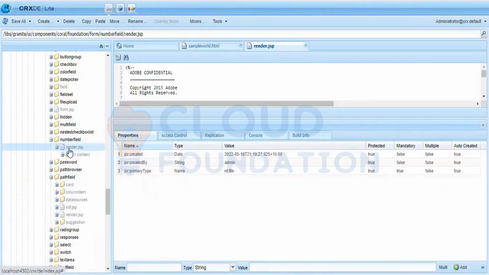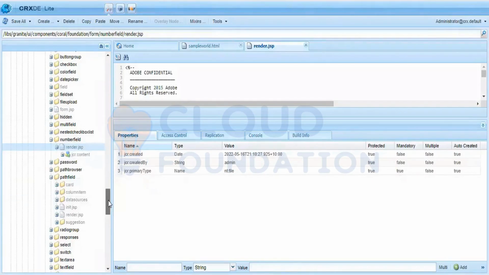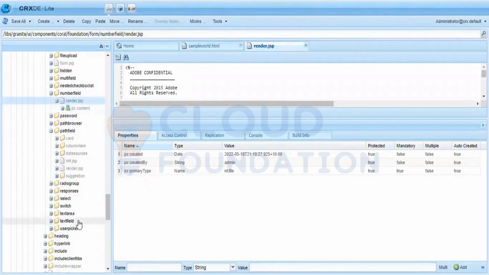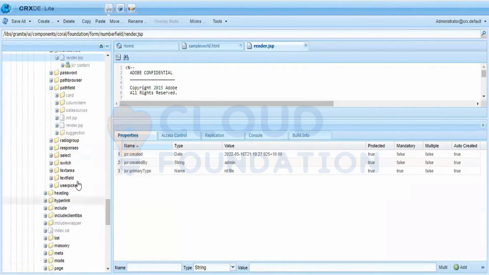This render script is responsible for rendering this number field. Similarly, if I scroll up, there should be a text field. It's down. You can see text field. You can see there are a lot of types that you can use, such as color field, checkbox, autocomplete. Here you can see text area.